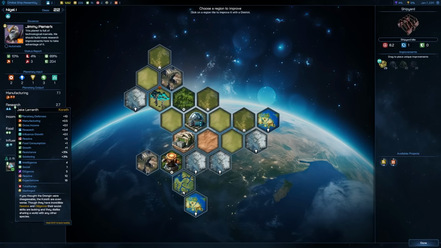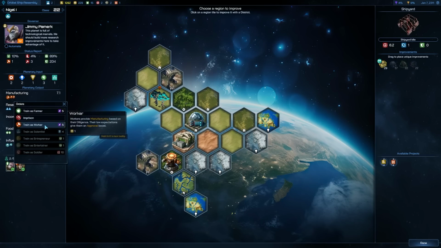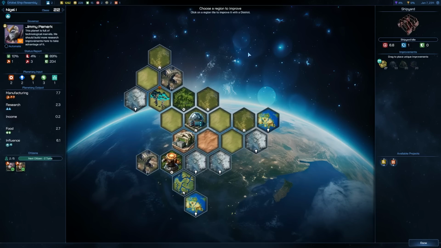If we wanted to focus this planet on manufacturing, we could specialize the population towards manufacturing, which should lead us to have higher approval, and then by virtue of that, higher manufacturing as well. So I think specializing into workers will increase our approval and increase our manufacturing, thus leading to overall just an increase in the production capabilities of this planet. And that's something that I think is important to us.